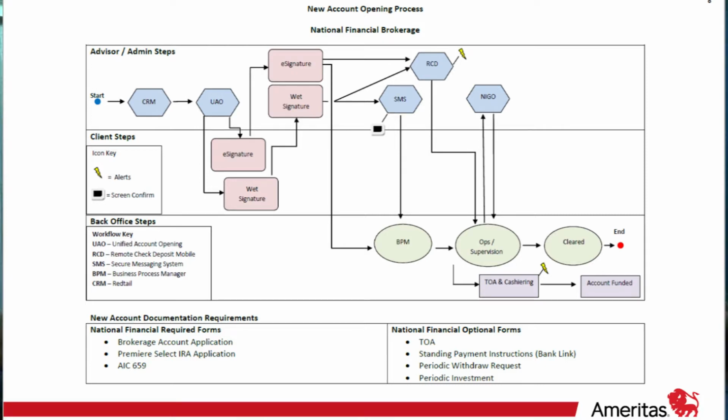Now, unfortunately, e-signature is not available in this process. It is a wet signature, so you will then get your wet signature from your client. You will sign it. You will then have to upload it into the SMS system, push it into BPM for our back office to approve the sale of that fund, and then you'll be notified and you'll be sending that off to the fund company. Okay? So a little bit different process on the back end, but for the most part, everything up front stays the same.